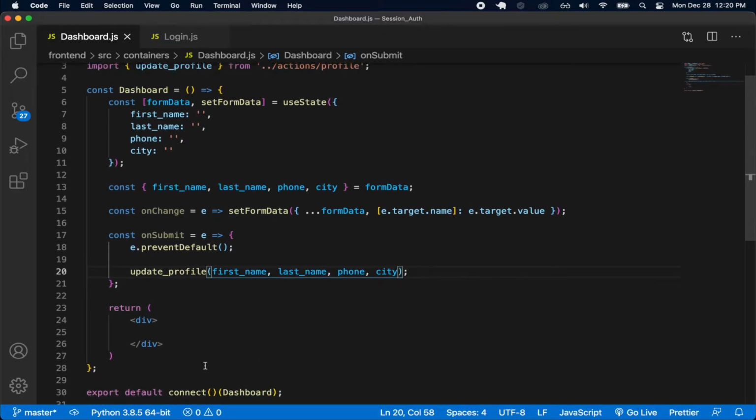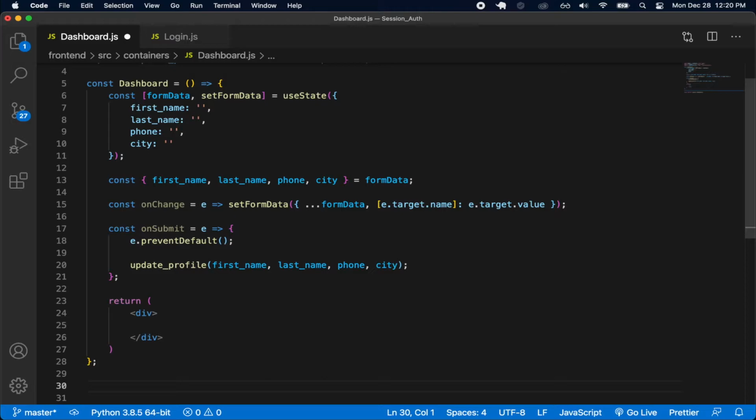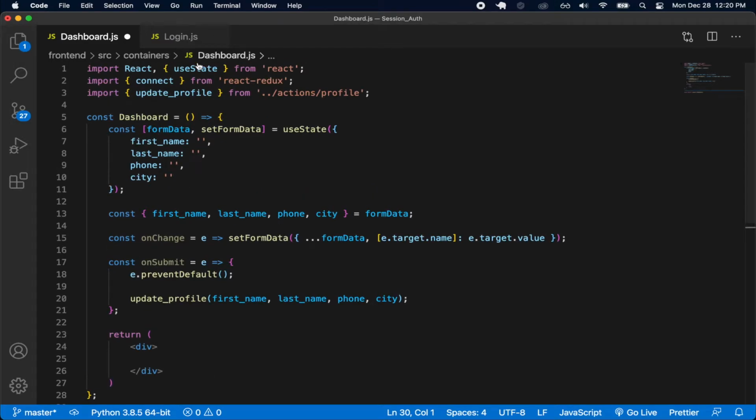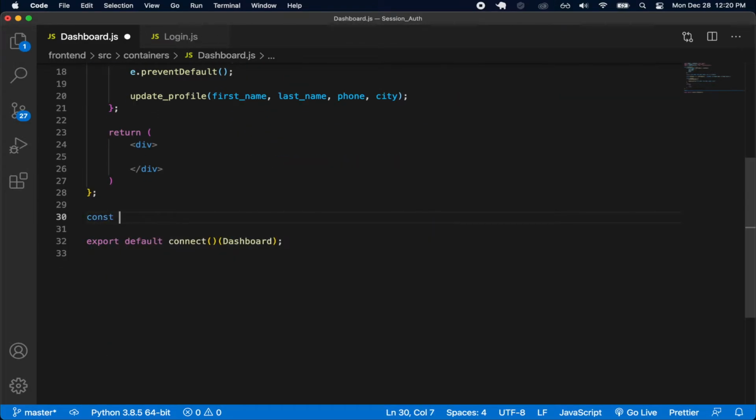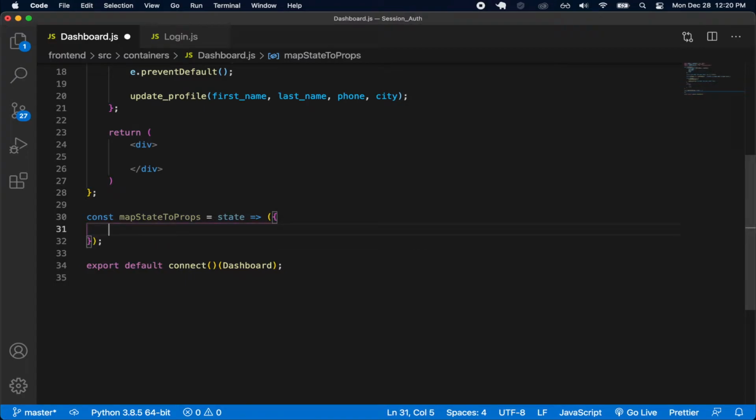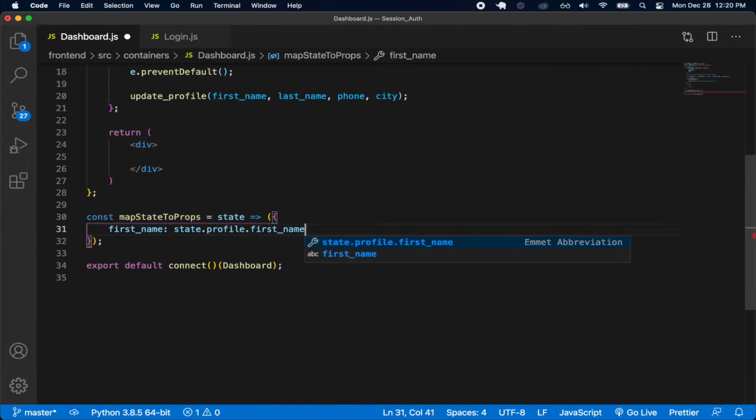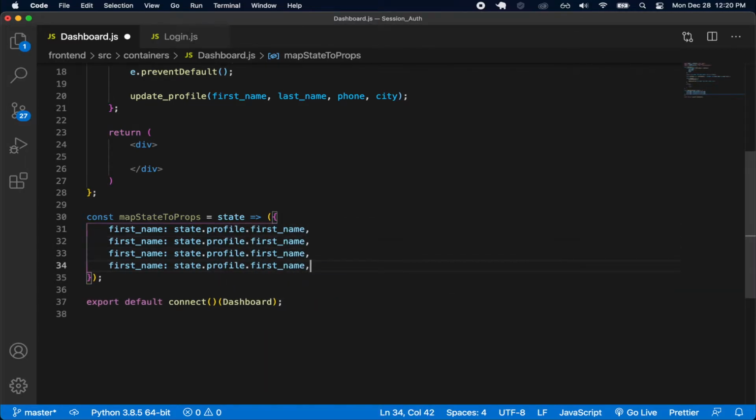All right, so now we're going to need to bring in our global state. So const mapStateToProps state. We're going to need our first name, state.profile.firstName. We're going to need our last name, phone, and city.